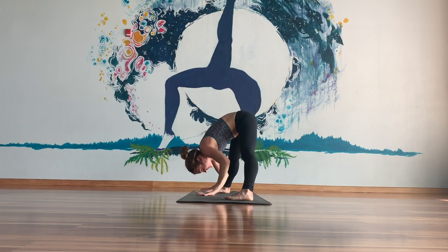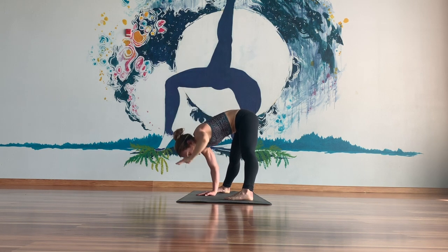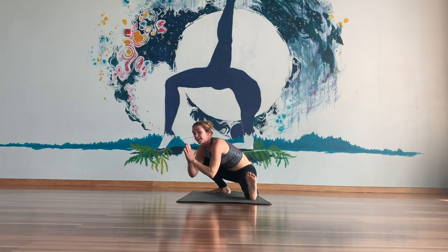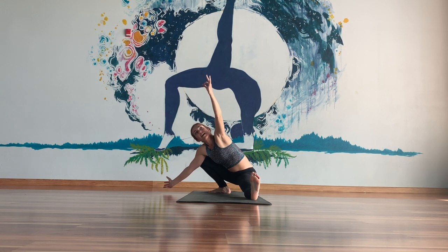Bring your left hand under your face, right hand to your hip or to the sky, revolving open. And then release. Find a halfway lift. Bend into the left knee, float the right toes towards the ceiling. This time, we're gonna stay here, heart center, or if you wanna press the left arm in towards the thigh and reach the right fingers up, feel free.